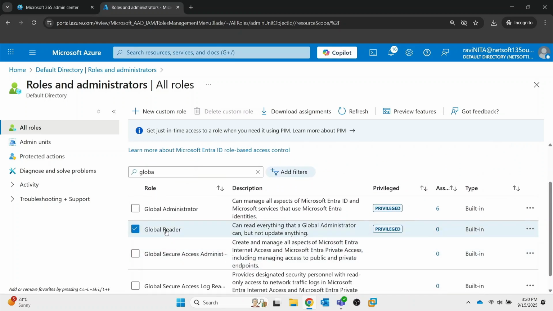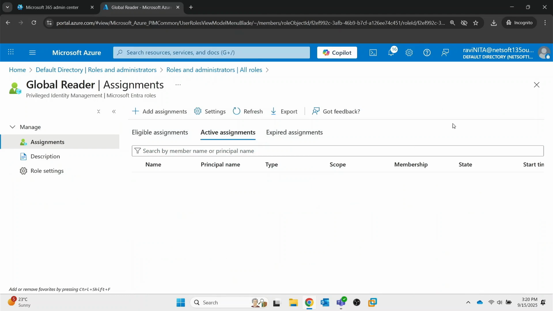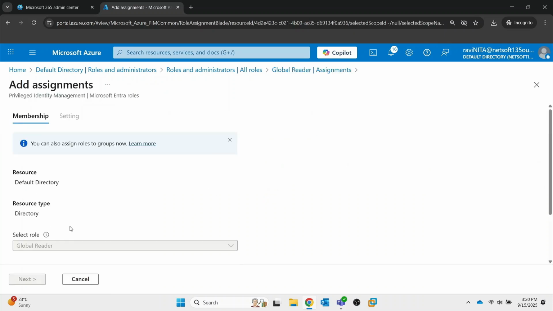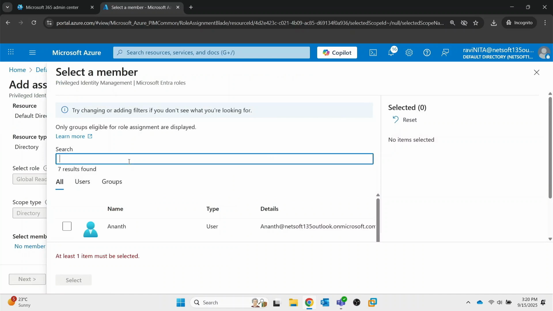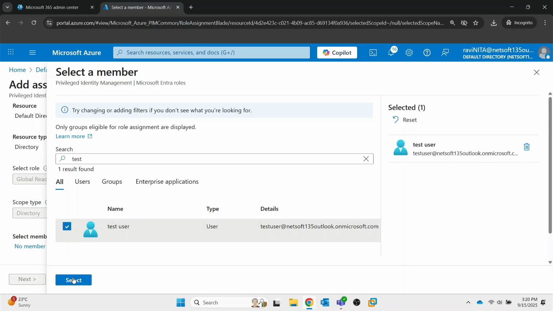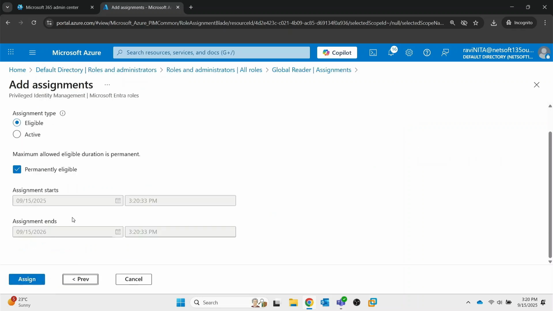And then you can apply it. You just click on it and then click on add assignments and then search for that user you want to assign it to, or maybe the group. So test user and select, click next.